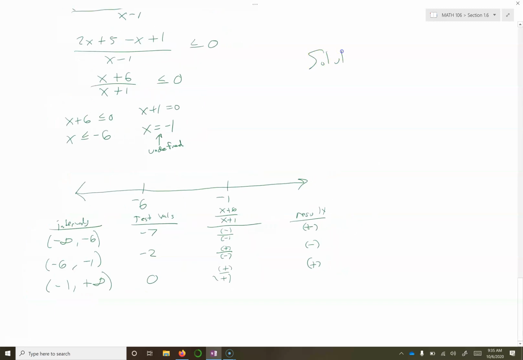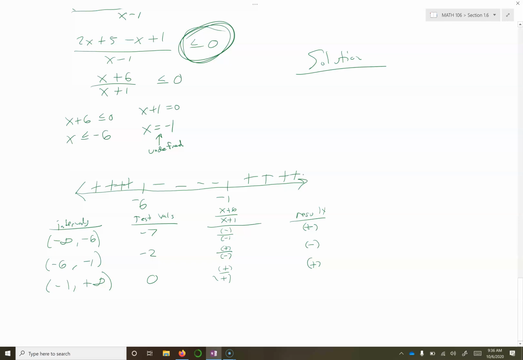All right, so we want the solution. Again, where are we looking? Right here. Less than or equal to 0. Oh, I didn't put the pluses and minuses in yet. So which interval is the solution if we want it to be less than or equal to 0? What do you think? It's where the negative signs are, right? So here's the solution. Now be careful.